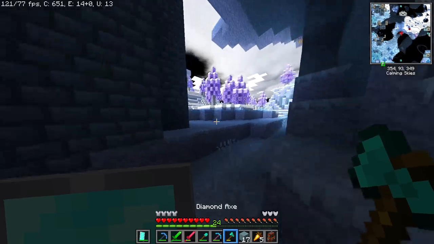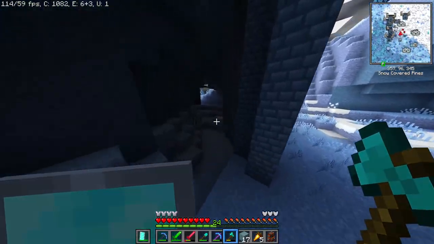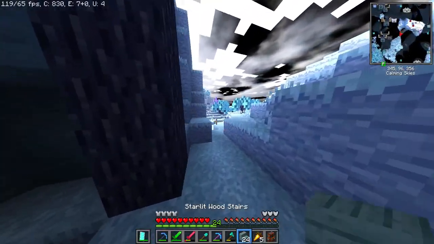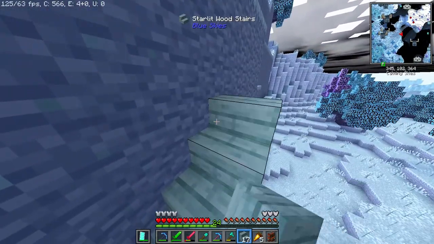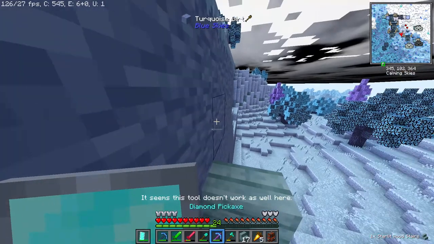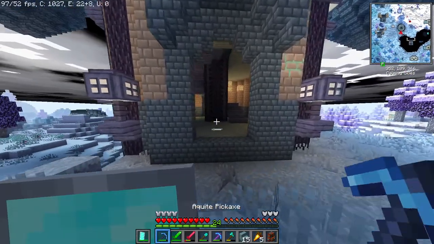Let's actually grab another chunk of wood. Make a quick set of stairs. Starlit logs, by the way. Just make some stairs out of this. And the rest of the blocks are mine. This should do us with getting up there. Ah, god damn it. That's why I was shift clicking, because it seemed to be the way to go. All right.